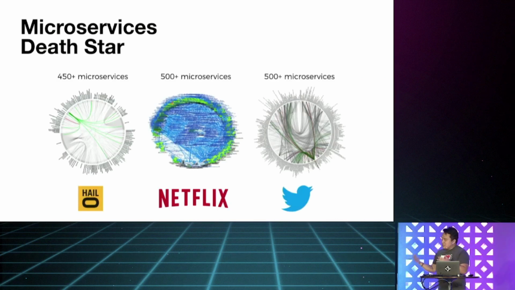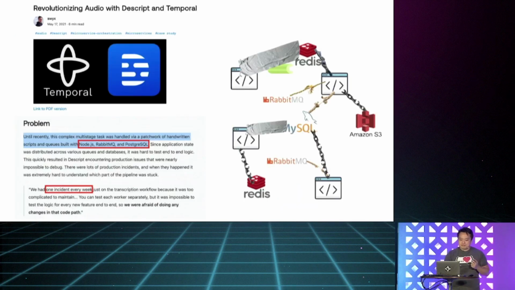If you go behind the scenes of a lot of these large organizations, you find the microservices Death Star. Maybe if you don't like the Star Wars metaphor, you can talk about the microservices hairball. And it's really hard to organize, really hard to version, really hard to audit. But it's the only way to scale the number of software engineers solving the wide variety of problems that you see at this kind of scale.